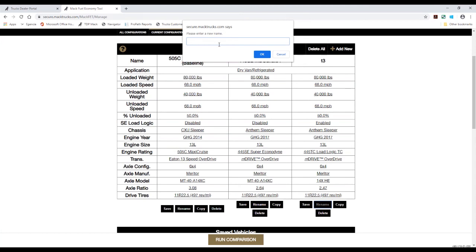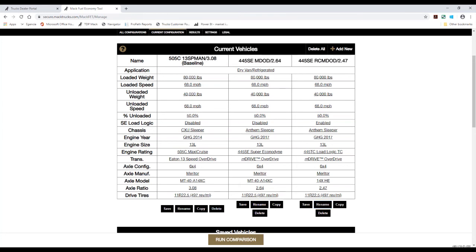And there you go, I got everything here. 445 AC with a turbo compound, M drive overdrive. Oh, that was correct. And a 247. And I just changed it. Now I have the baseline truck and the two trucks I want to offer the customer. He can pick one of the two options. You can do up to 4 comparisons, so you can put up to 4 trucks to compare with your baseline truck. I'm not going to do that because of time. And as you can see, I have just enough time to show you how to run this.